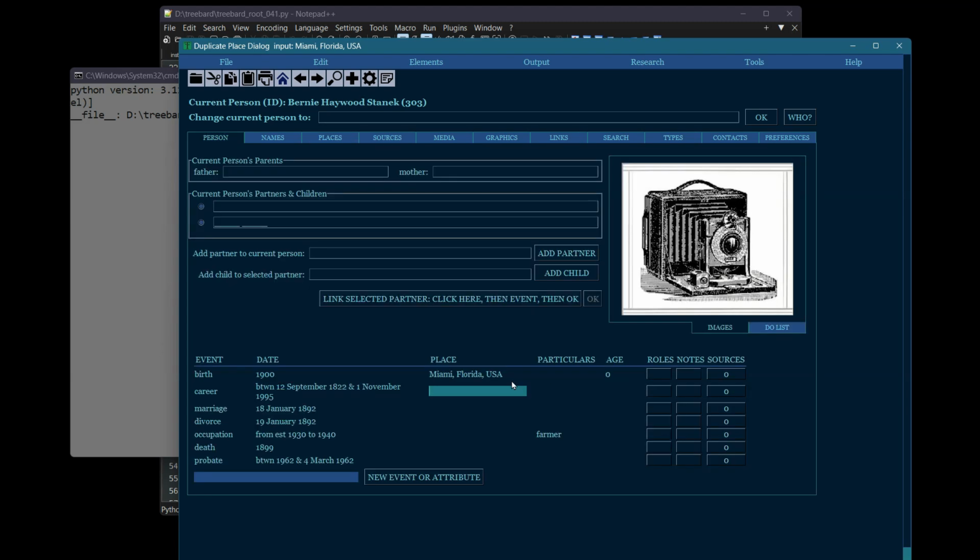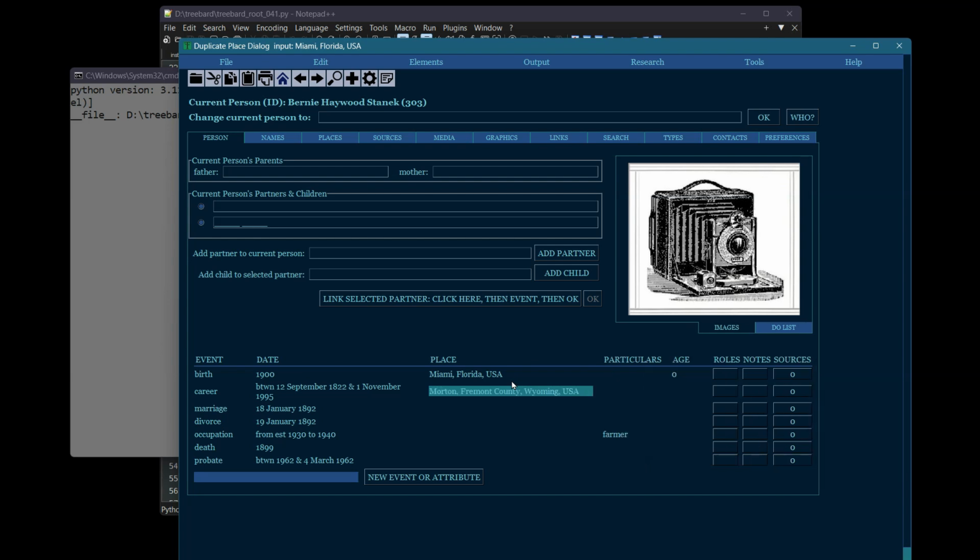I wanted to show you something else about the place autofills, which is, let's go M, Morton, Fremont County, Wyoming. Morton is the last M place that I used. Okay, now let's try to use Miami. Let's go M. It's going to fill in first, right? Because I comes before O, right? Oh my goodness, look. Well, that's handy, isn't it? Because we just happen to be working with Morton census. And every time I type an M, it's going to type Morton because Morton was the last thing I used in a place autofill. Let's say this time I wanted to type Miami, so we'll go like that.